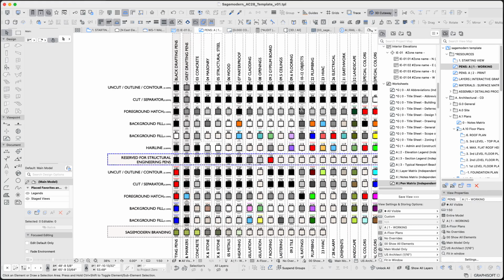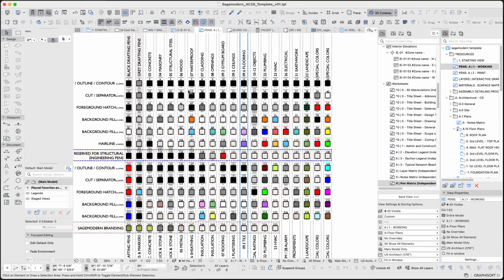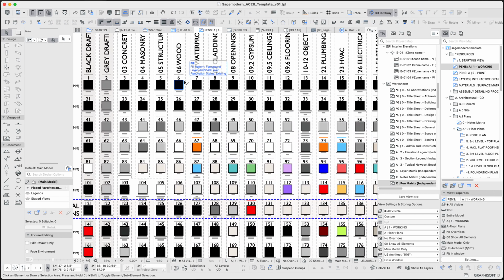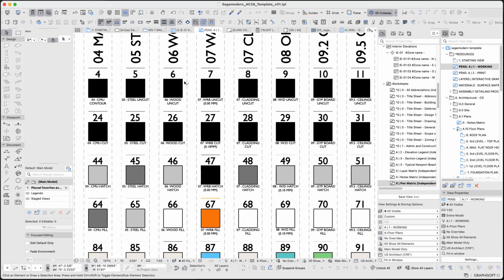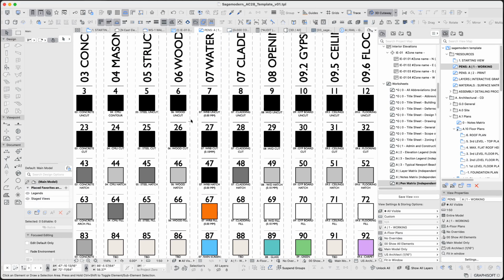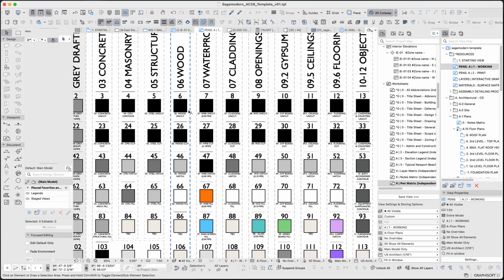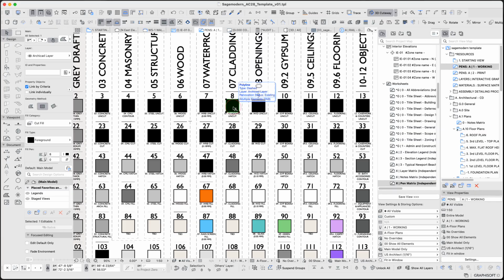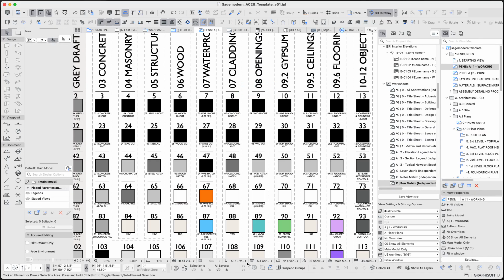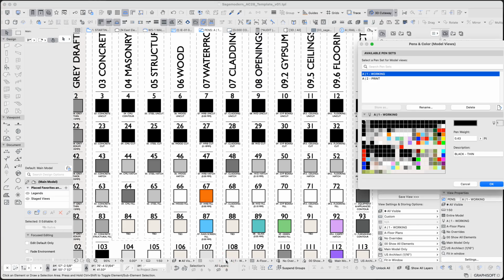The reason why I did this as opposed to just having a group of pens was I feel like it gives us a little bit more control over individual objects. Let's say you're drawing a detail and you want the wood studs to be a little bit lighter than what they're showing, or you want your cladding to pop a little bit more. Well, now you can just go in and adjust this pen width. And in the pen dialog box, working in print, I've labeled all of the pens to match, so you should be able to see what it is.